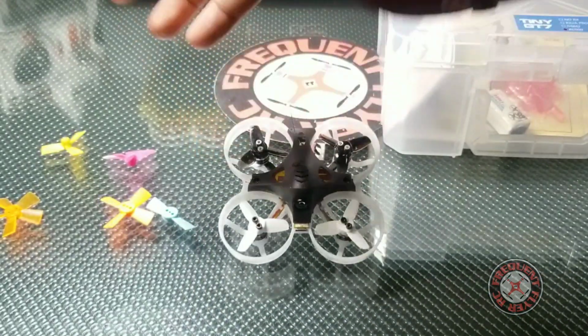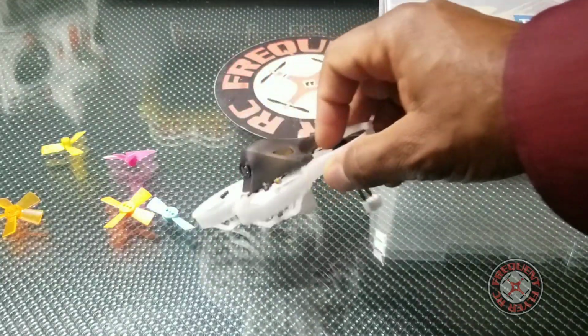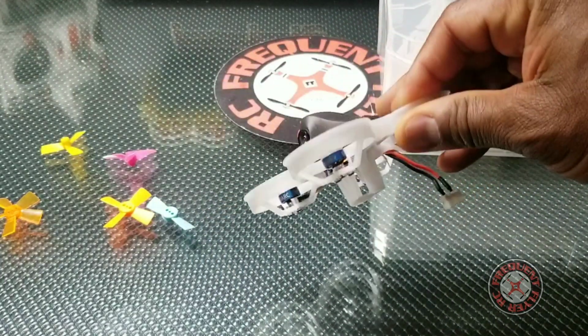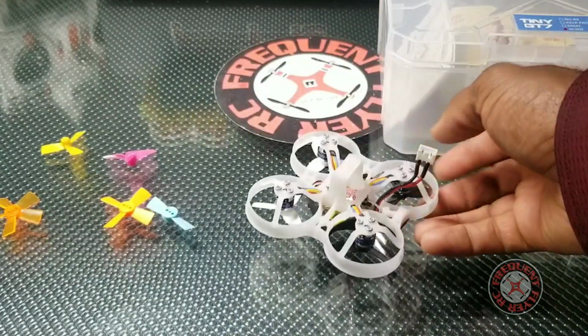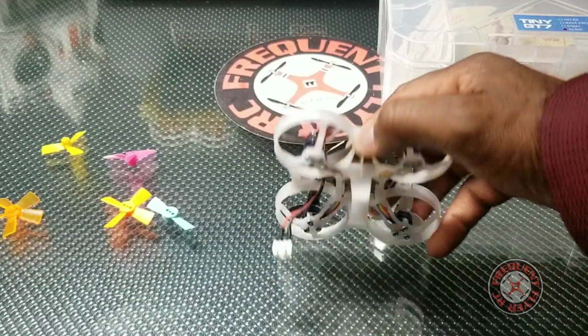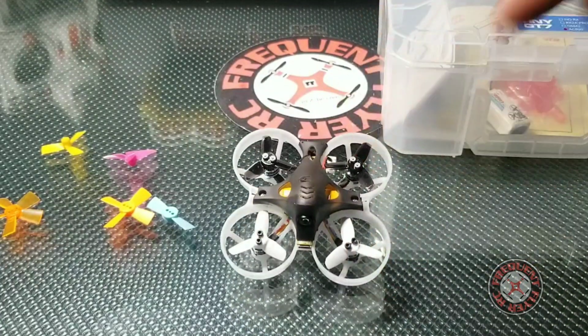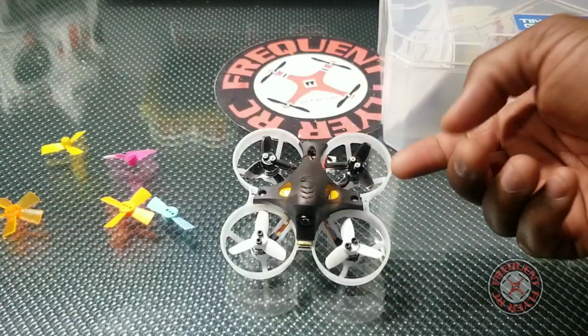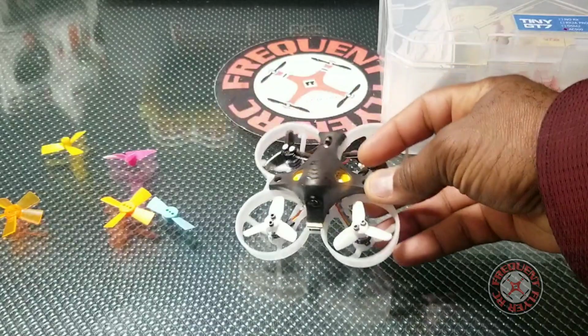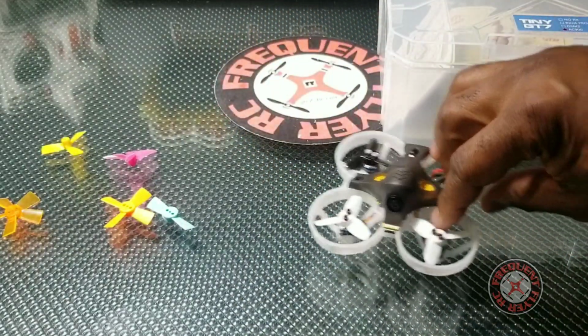So pretty awesome little flyer here, really durable. It does flip over after crash. You can go into Betaflight and set that mode up, and it does flip over this way, front to back, but I had problems with it flipping over side to side. So if you have this model and it's not flipping over, try forward to back or backwards to forward to flip it over. It's not gonna really want to flip over this way from the side.